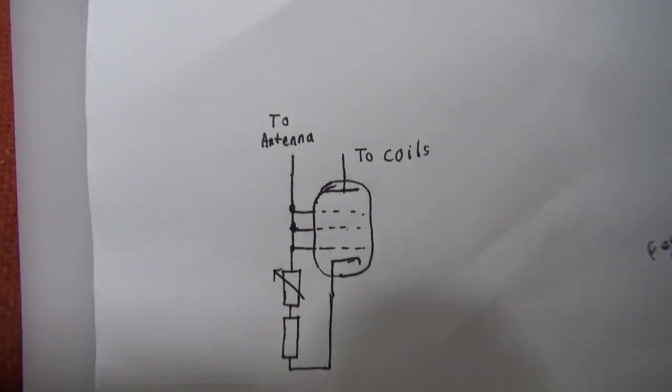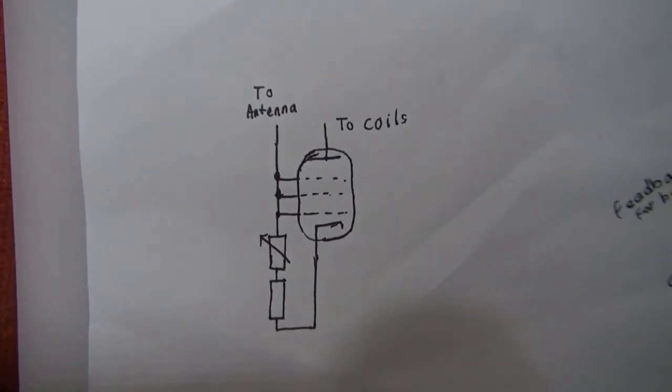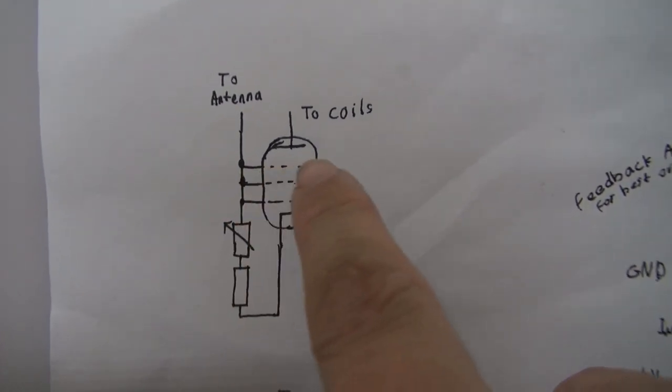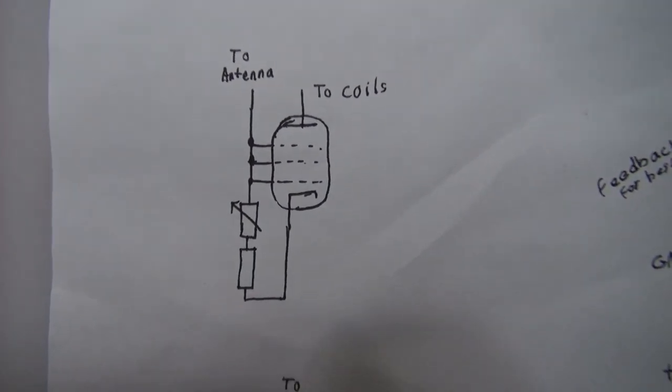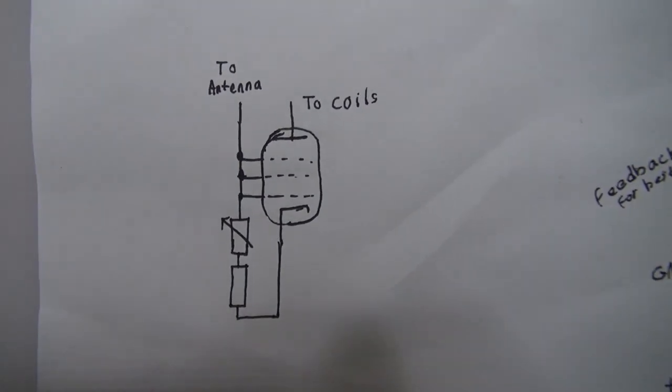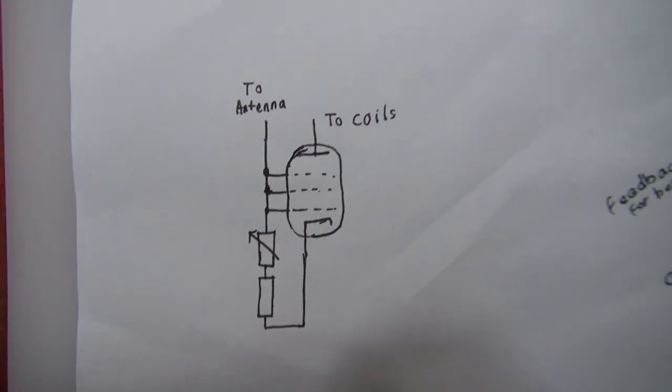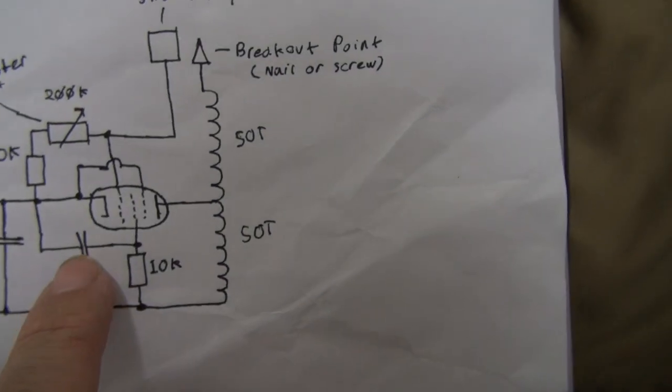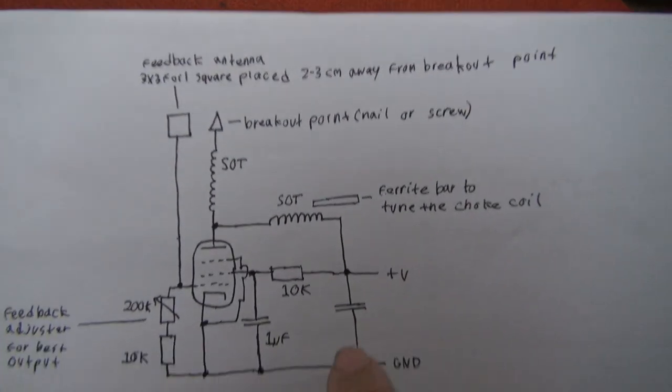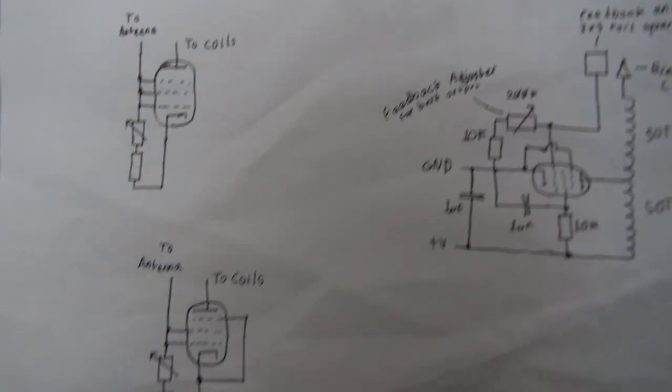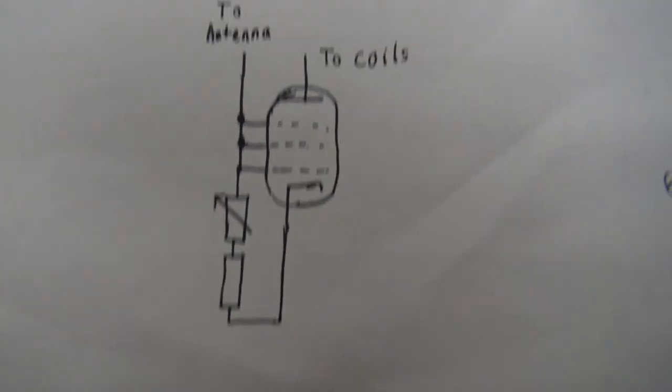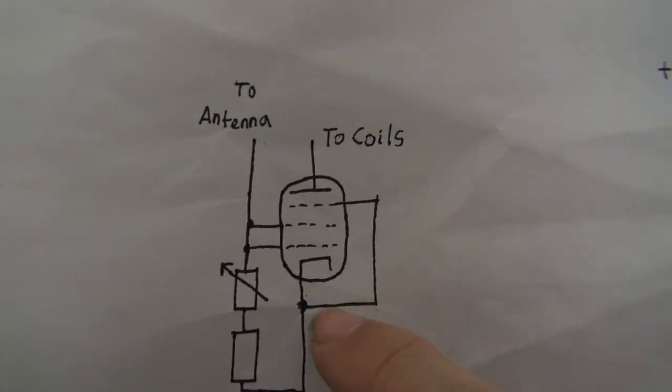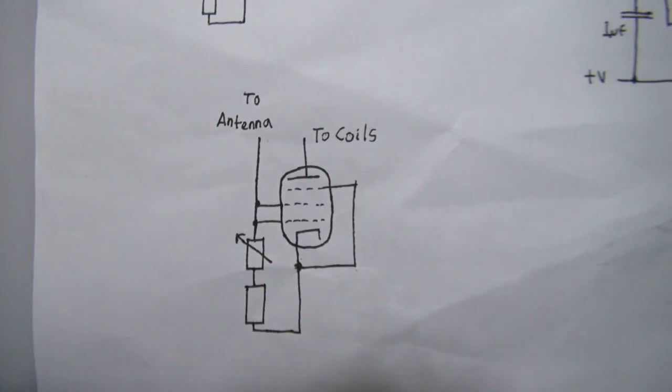This is going to be just one 50 turn winding with a centre tap at 25, and then 23, and then 21, and so on. I'm going to try and find the best turns ratio. Also in this experiment, I'm going to try a couple of different configurations. Here we've got the valve with all three grids connected to the antenna. If this works, which I don't think it will, that's going to make things a lot easier because there's going to be much less component count. We're not going to need the capacitor or the resistor in this circuit. This is another configuration I'm going to try, except Grid 3 is connected to the cathode where it normally is.